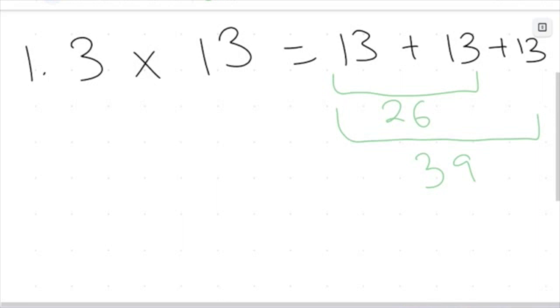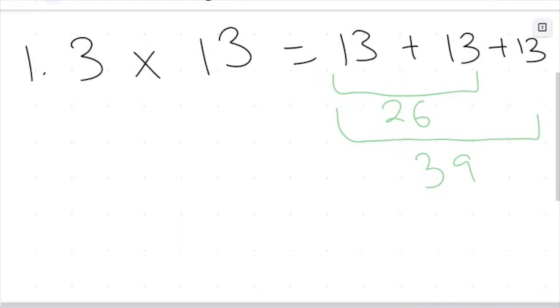Now that's cool, but there's a chance that we're going to get some bigger numbers than this. So for this particular question, I want to introduce a strategy to coming up with this. And in doing that, we're going to also come up with this rule. I'll do it for this question and the next one. And then I'll see if you guys can pick up on what's happening here. Now, here, if I wanted to write this 3 times 13, in my times tables, it only really goes up to 12, doesn't it?